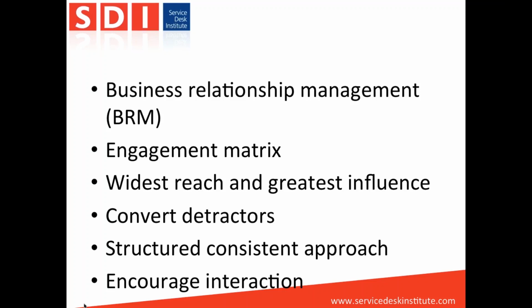You take a copy of your company org chart, there's your engagement matrix, you highlight all of the customer groups and identify who would represent them, who could be a representative for that customer group, who in IT should be meeting with them, because it doesn't always have to be you if you're creating this matrix. You can spread it amongst your team or the wider department, and it helps build those relationships, the broad relationships beyond IT into your customer groups.